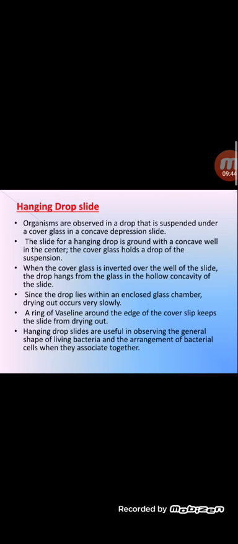A ring of Vaseline around the edge of the cover slip keeps the slide from drying out. So a ring of Vaseline is also applied around the cover slip. This will prevent the drying out of the slide. Then hanging drop slides are useful in observing the general shape of living bacteria and the arrangement of bacterial cells when they are associated together.